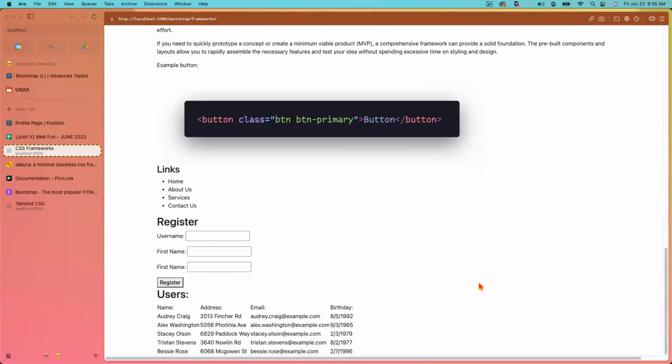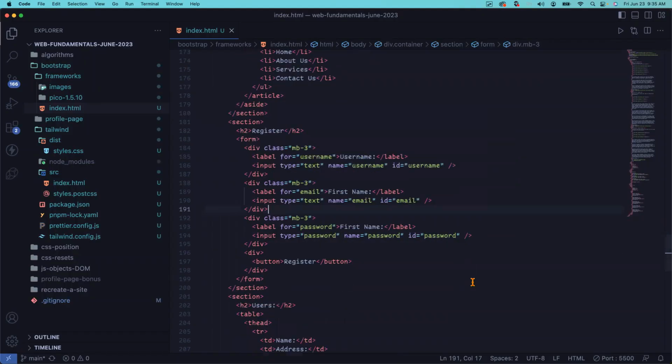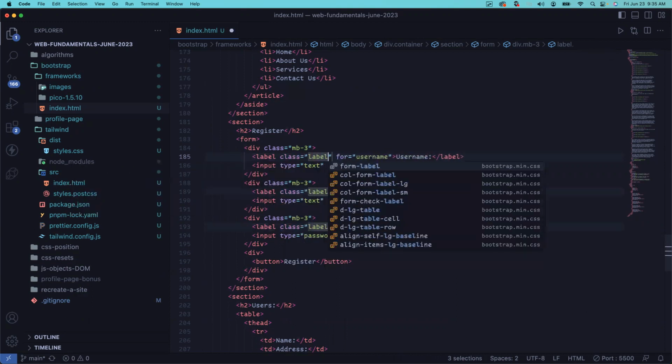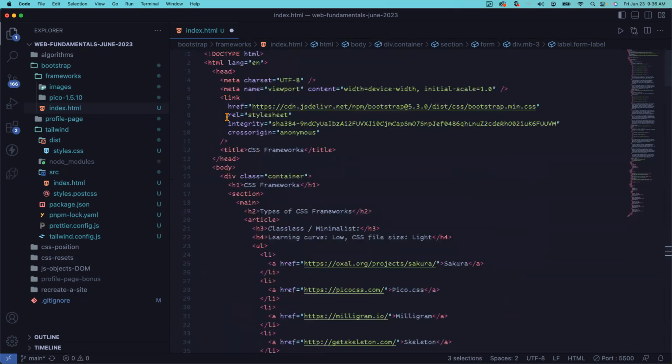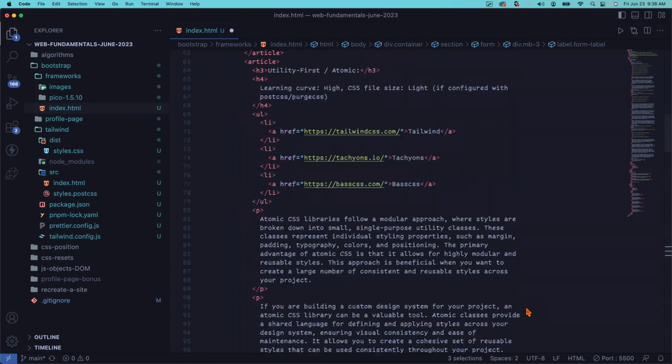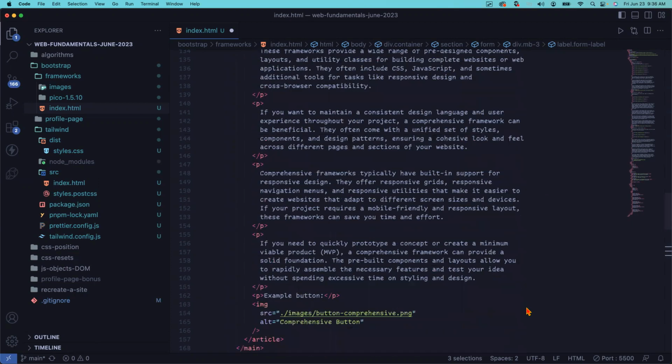Now I'm going to put the Bootstrap classes on the labels and the inputs. Okay, so let's go to each one of these labels. And we'll make a class here of, what is it? Label dot, I think it's form-label. Yeah, form-label. Oh, look, we used the CDN link, but we're still getting autocompletion, which is nice. So sometimes that works, sometimes it doesn't.